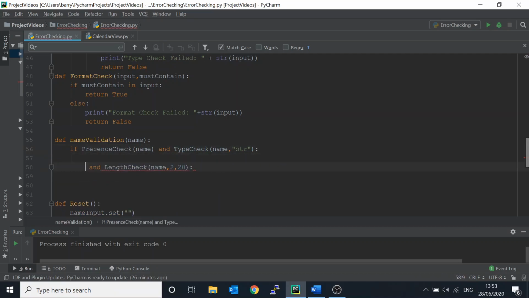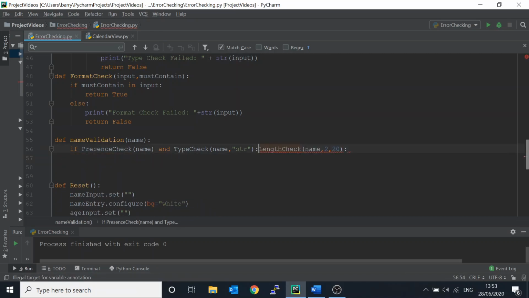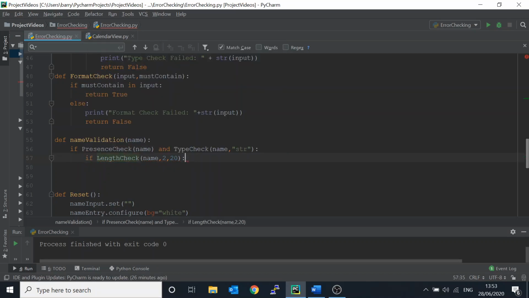Then we can say if length check, and then we'll just say print valid name.